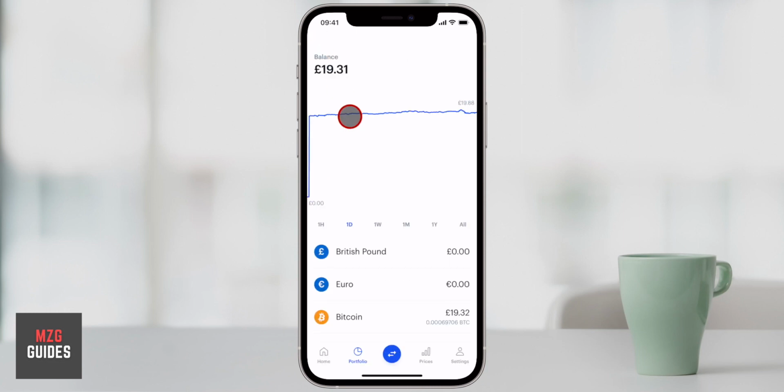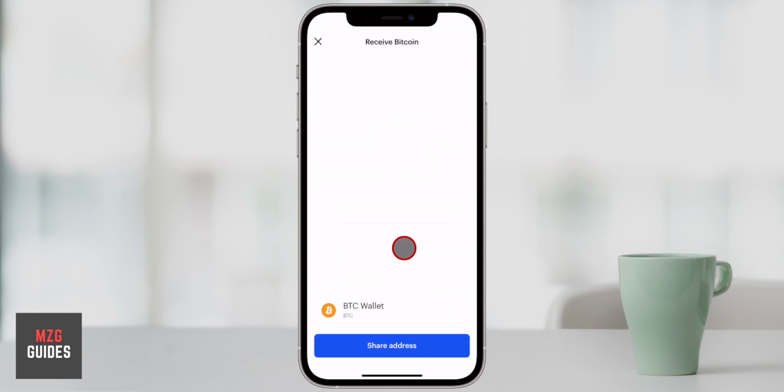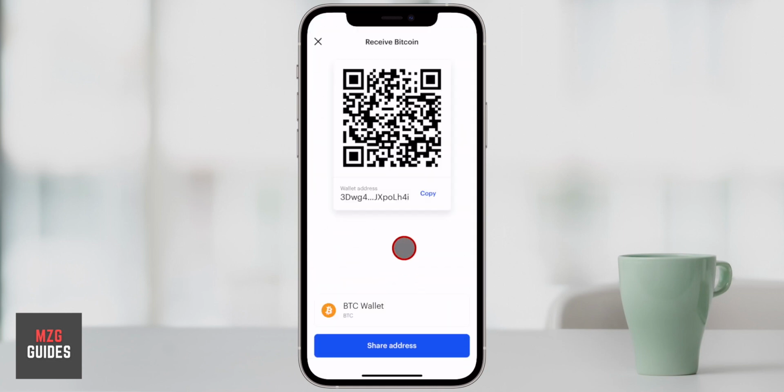You can also receive those, so we can come here and it's exactly the opposite of send. So like I said, when you do have an address, you will also get a QR code, and that's in right here. So the wallet address is here and you can copy this and paste it into the other platform, or you can just simply scan this address. So on the other app, if you are sending, then you will get that option to scan a QR code. This is the QR code that you scan. All of the info will be put in there for you. You can go ahead and send that.